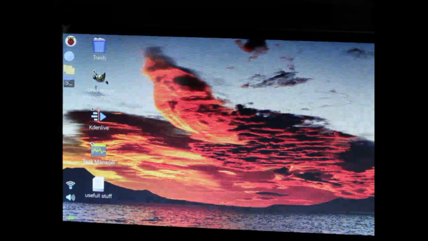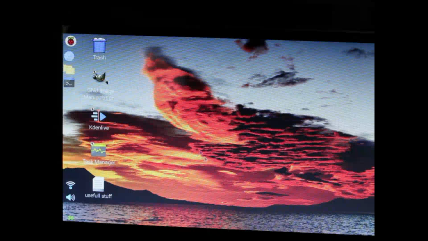So to download Kdenlive, it's actually pretty simple. If you just boot it into your Raspberry Pi, or pretty recently, then it probably won't look like this. I've already tweaked all of the settings and made everything look how I want it to, but nevertheless, anywhere there will be this icon, and this is the terminal, so just click on that.